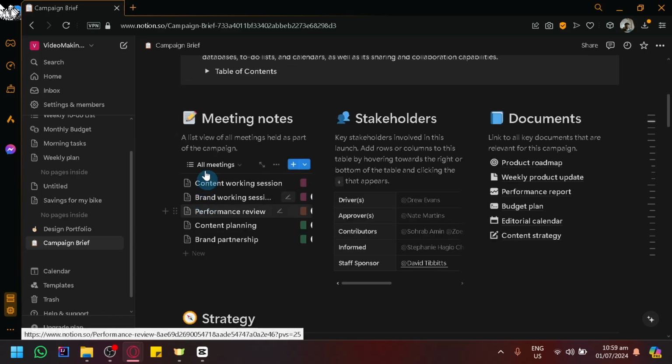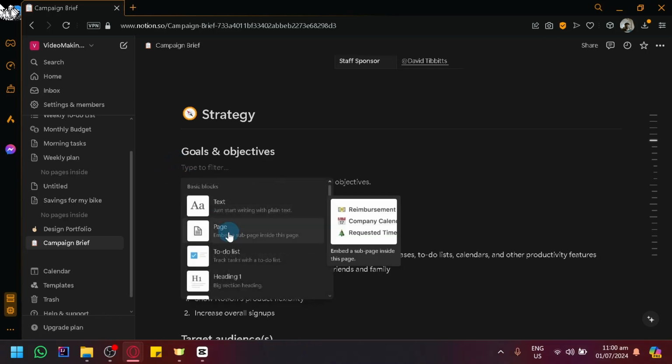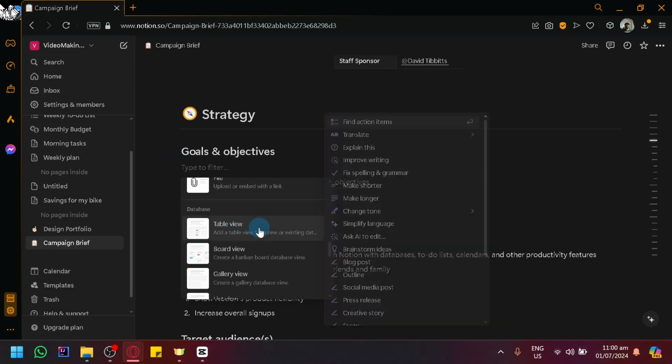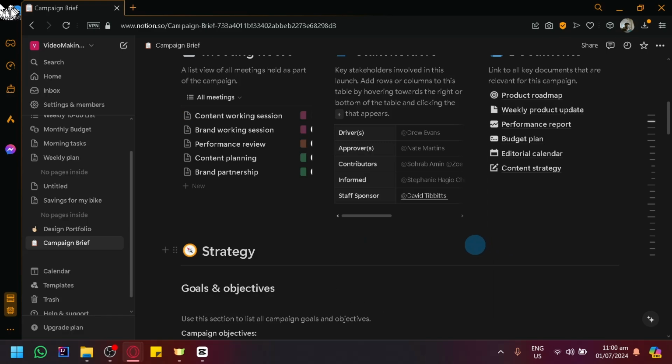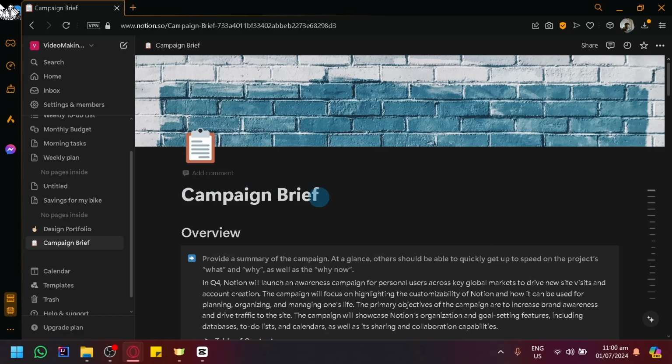You have your notes over here, your text, your pages over here. These are the typical things, the normal things that you would see on our blocks over here, different basic blocks, different media, but they were all strategically and effectively used as a campaign brief, which is really good. So it doesn't matter what topic or what the template is going to be for, you will be able to build it, hopefully with all the different available blocks that we have just discussed and demonstrated to you all throughout the video.